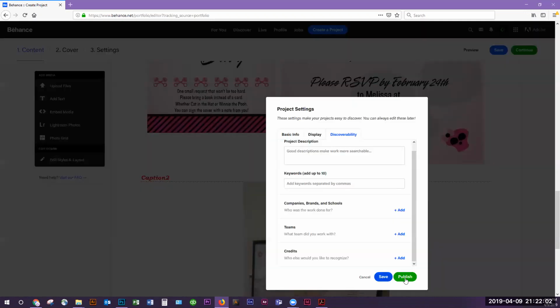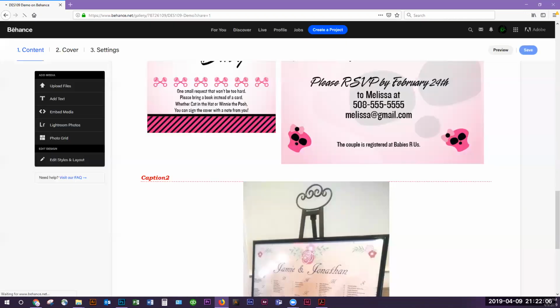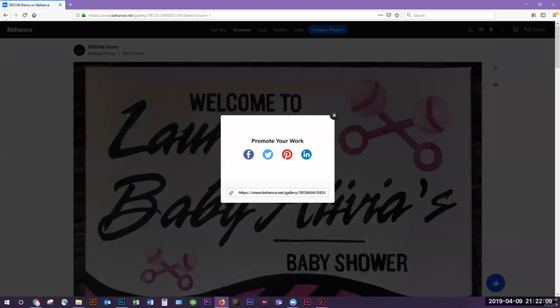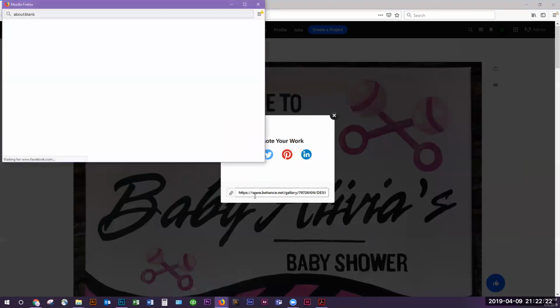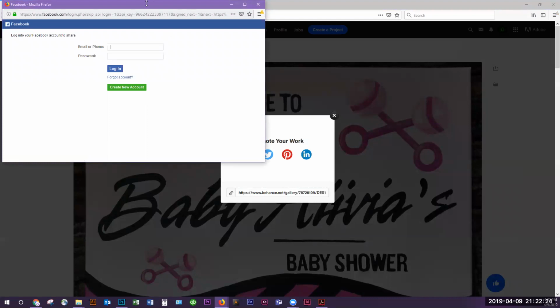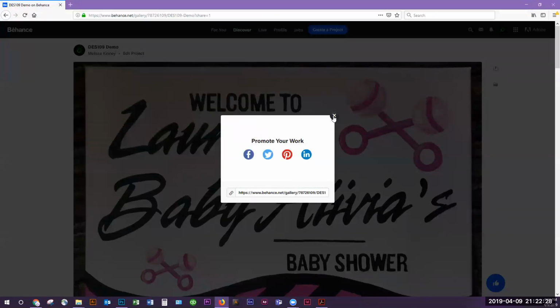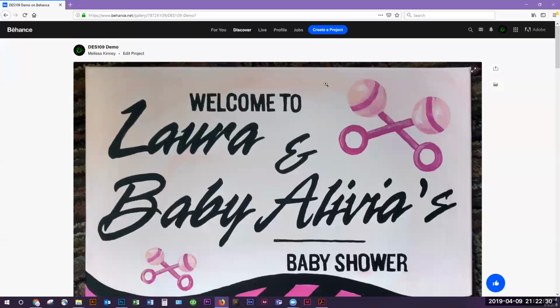Okay. And when you are ready, hit publish, and that will save it automatically. You can save as you go, though. When this comes up, this is your way of being able to share it with people. Share it on your other social media sites. You can copy and paste this onto your Facebook, your Twitter, your Pinterest, your LinkedIn. You can actually click it right from there. It'll bring you to your account as long as you're signed in. You just sign in right there, and boom, you can share that information with people. And then your friends, your family, other clients know that you have something new.